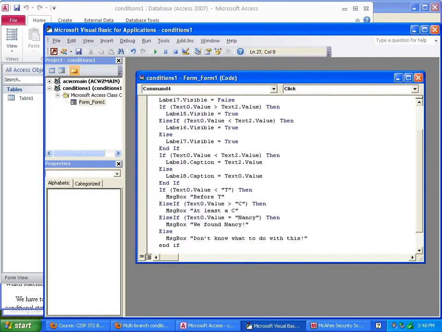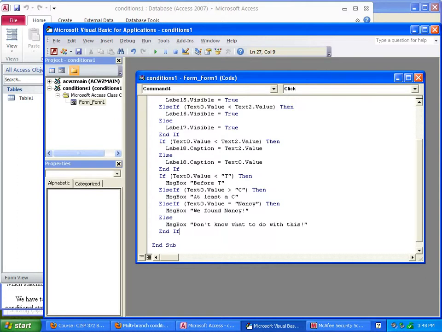And if. Alright, so this program is kind of interesting because we have overlapping conditions. There are things that overlap between all three conditions. If you look at the first condition, it covers all the cases of every word that starts with a letter that is lexically before T. So that would include things that start with a C, as well as Nancy itself.